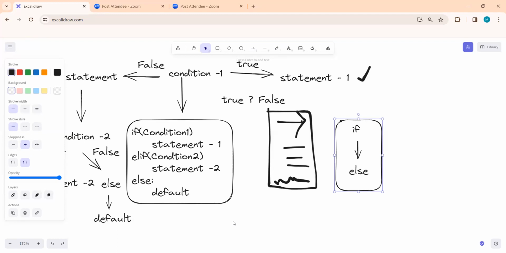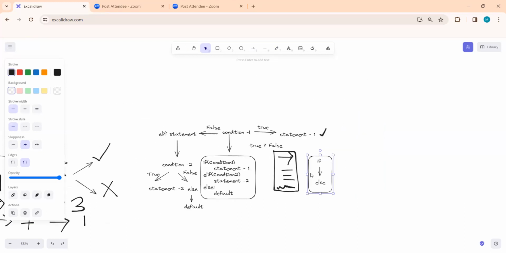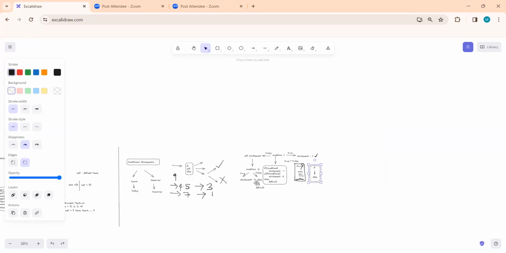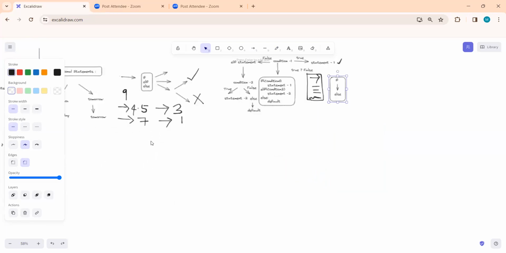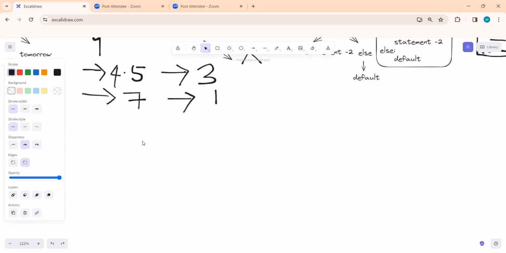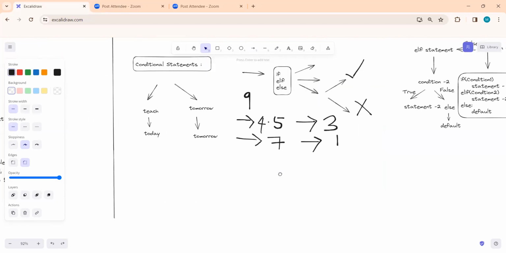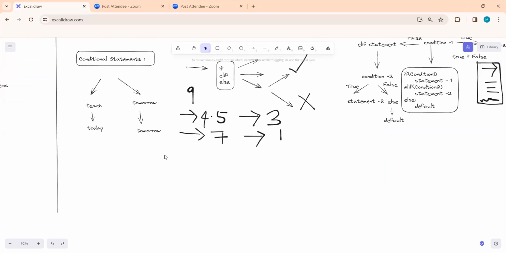Are you able to understand, chat? Reply with quick yes or no. These are very, very important things in our programming, in any language. Conditional statements and looping statements are really very important. If you don't know conditional statements and looping statements, then you can't program dynamically, I guess. Okay, great. You are able to understand that, I see.